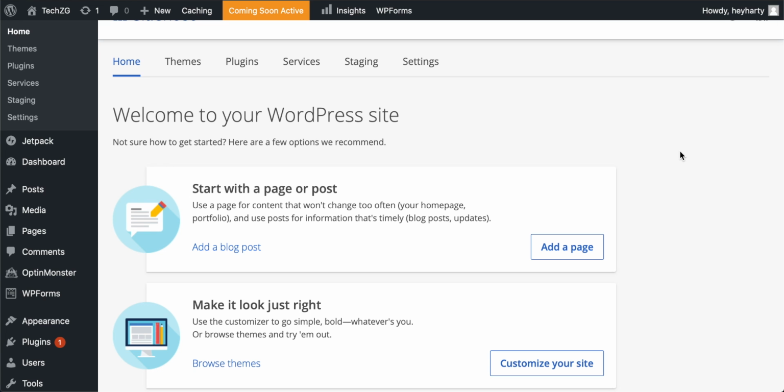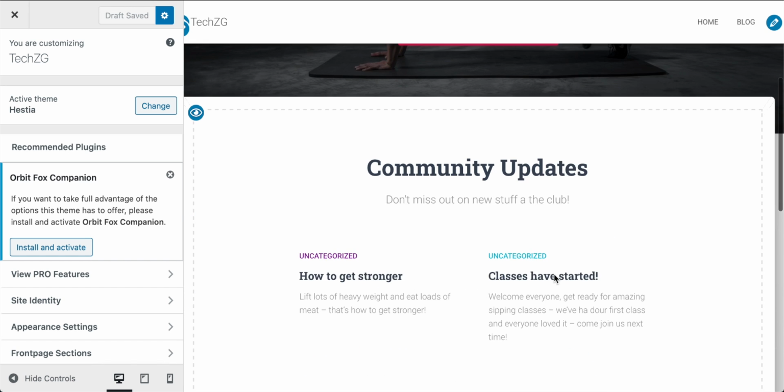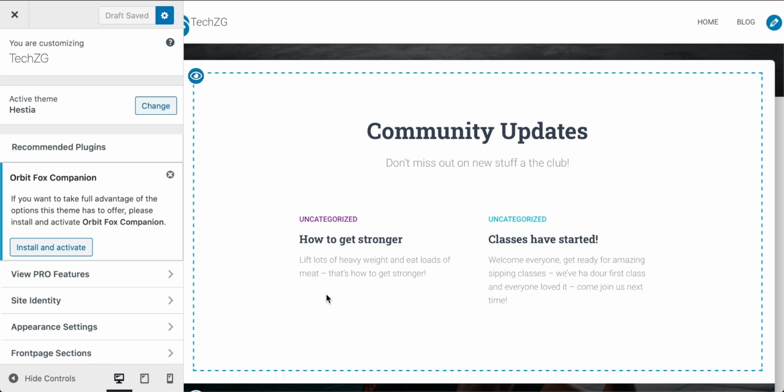Anytime that you want to edit the site, just come down to this homepage again, press customize site, and it will take you straight through to the editor again. And we should have the blog posts now. Great, as we can see, it has been updated. Remember that first one that we did? It's right here. We did edit it and change it, so that's great.